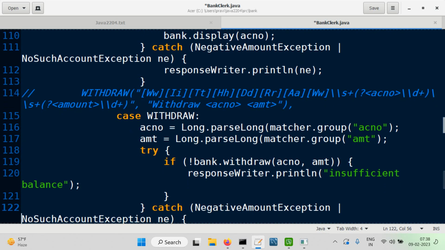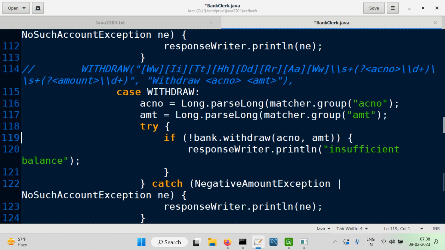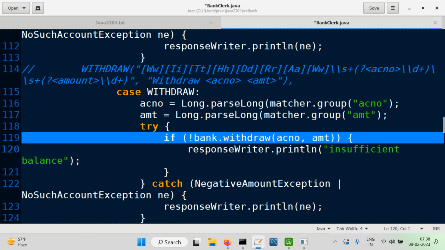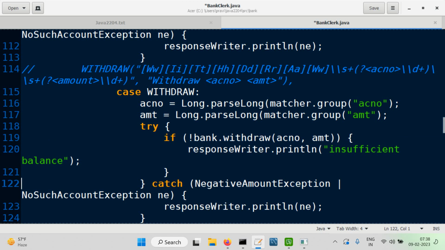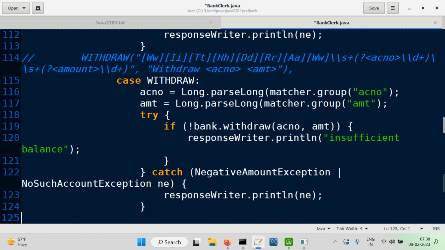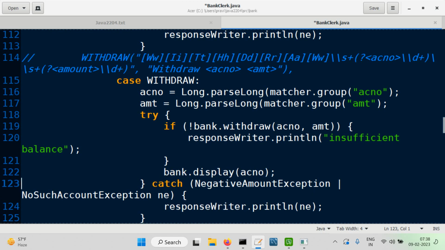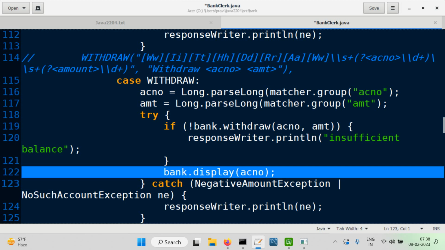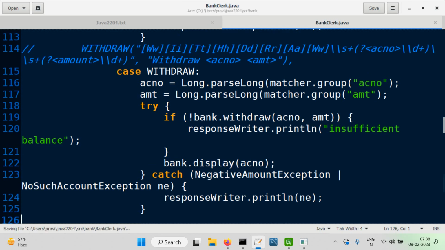Here, do a withdrawal and then display. So this will be for the withdraw.